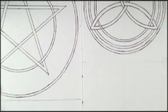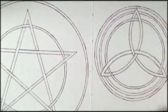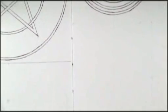Right, so you've done the circular ones, the curved ones on this one, and you've done the straight lines on this one. Now we're going to put them all together. We're going to do a Celtic cross. So get that central. The Celtic cross is, I think, actually easier than the others.